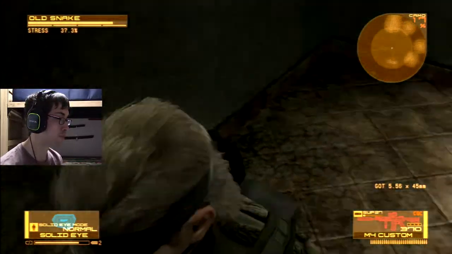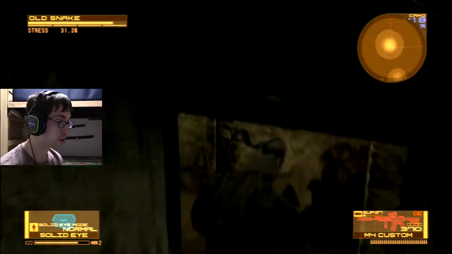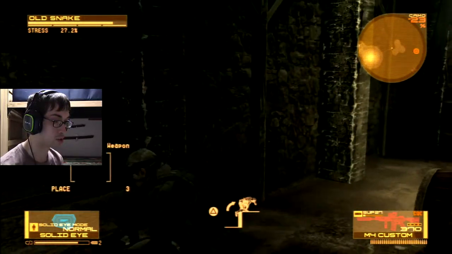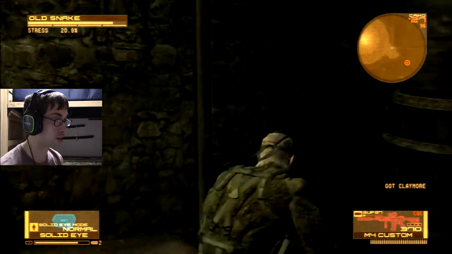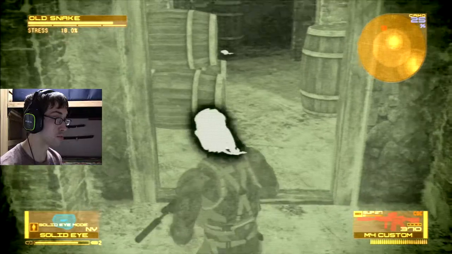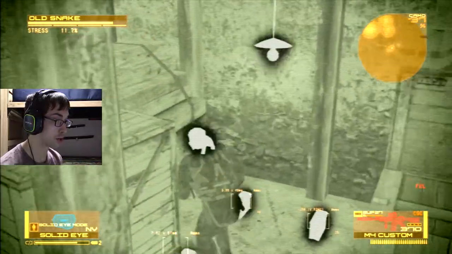Drop. And what I think I just found is a secret lair. Heck yeah, secret lair. This is cool. Let me actually... Yeah, there we go. Alright, I cannot see anything, so night vision mode. Oh, there's a rat. There's rats. Okay, so I'm getting real close through underground means.